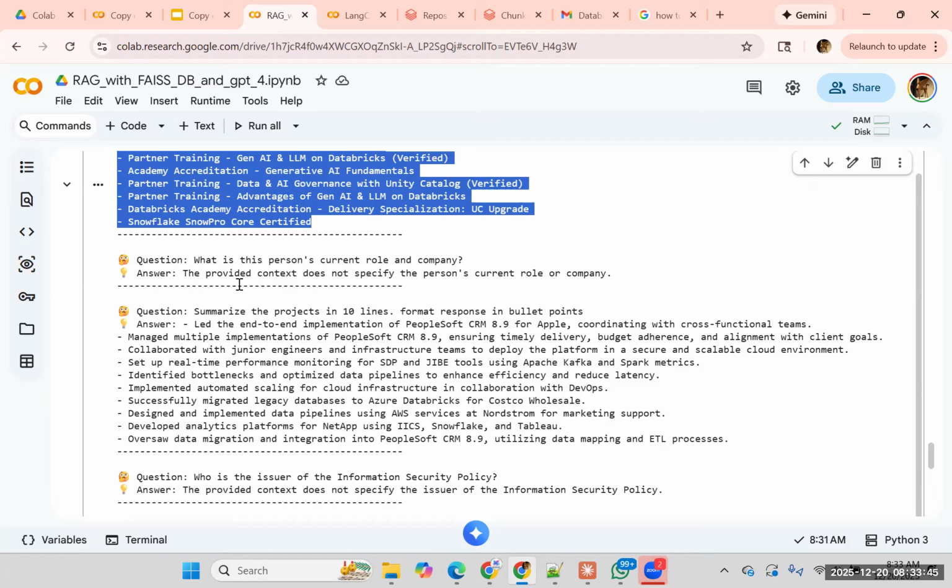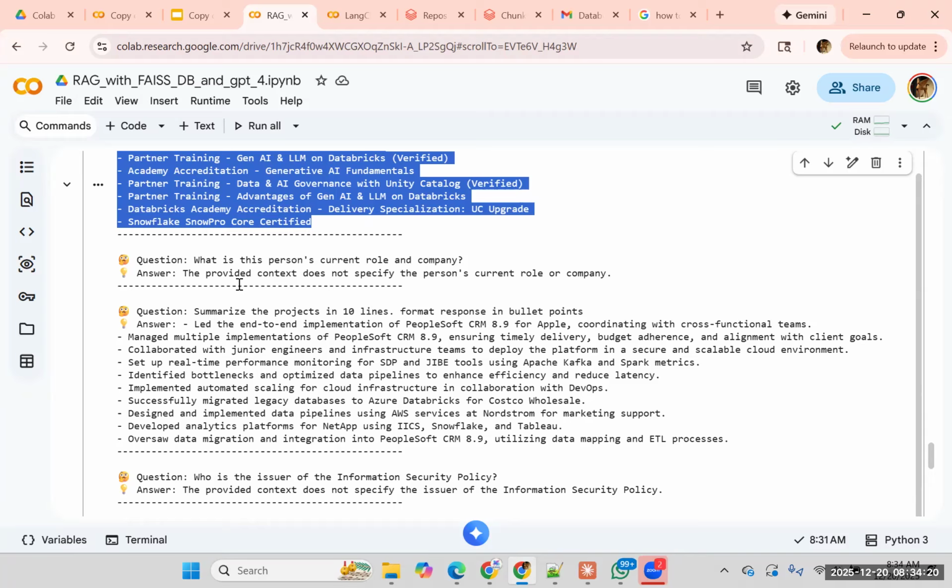Let's say this is a resume screening application, for example, for HR users, right? And they are looking at answers for all of these questions. They don't want to read all 9 pages or 10 pages for each candidate, right? They're trying to answer this question. Now, if you get all of these answers to evaluate at a high screening level, but it says there is no current role and company, which means the model is not able to properly parse that, or the vector database is not properly giving you the results, right?